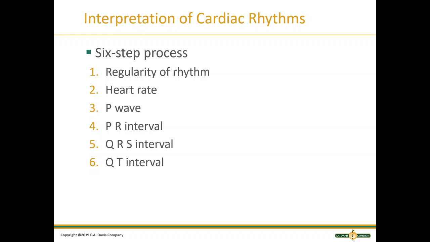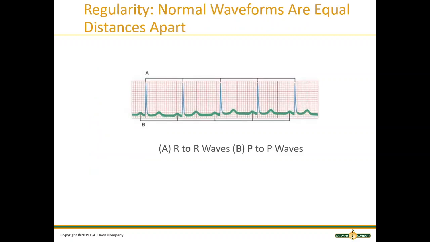So you would just ask yourself, like, number 2, what is the heart rate? Okay, I can count it out on this EKG. You can use a caliper and measure from the R waves, and it will be able to tell you what those are. So just an idea. Here's R to R. This is what I just said. So you put the point of the caliper here. That's the little tool. And then you put the other one here. These are R waves, right? So this is how we would designate those.